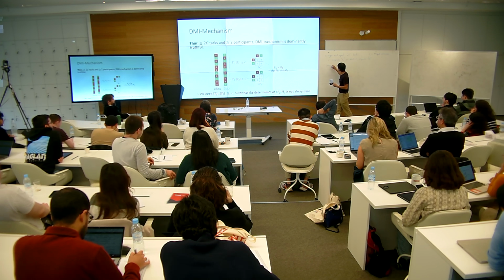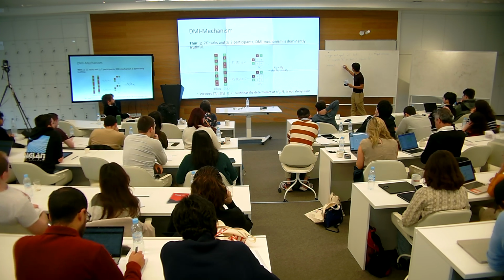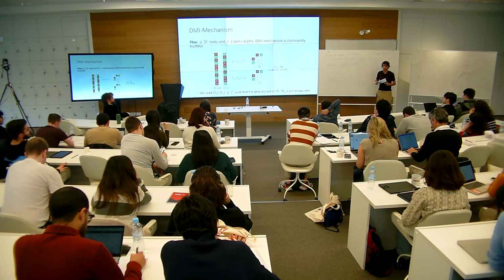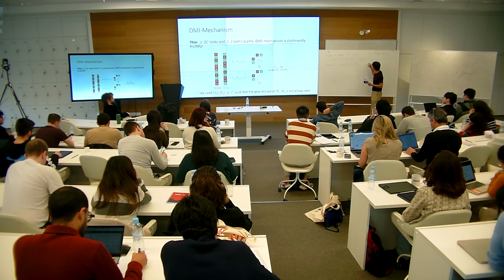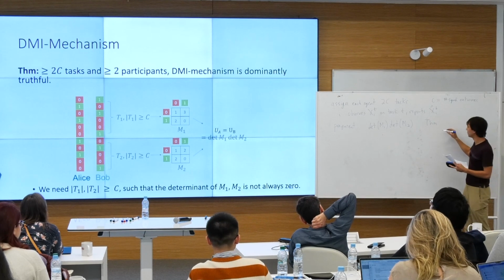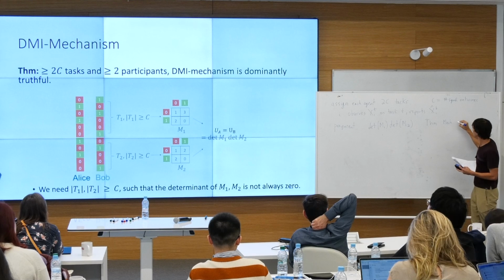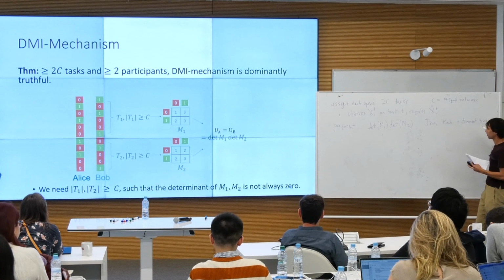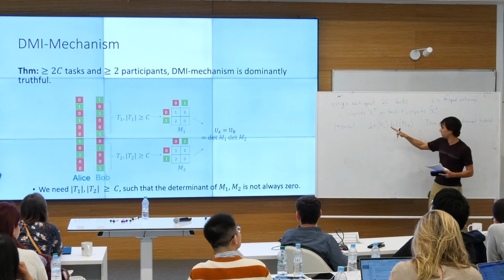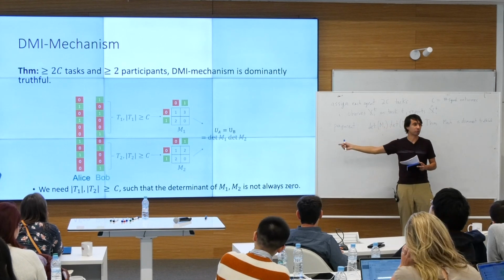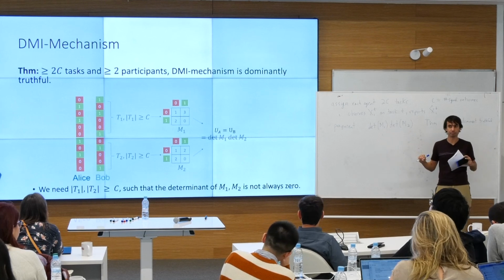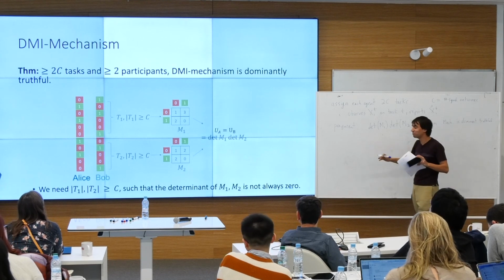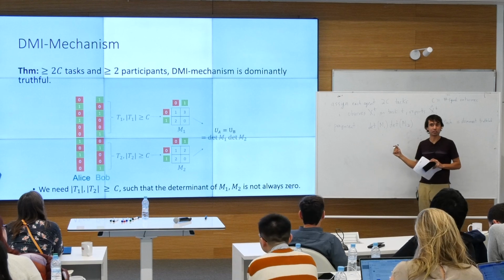And then the payment is just the determinant of M1 times the determinant of M2. And the claim, very briefly, is that under these conditions, this mechanism is dominantly truthful. And this is on, I believe, two agents, because you have agent Alice scored against Bob, and you have Bob scored against Alice. So you only need 2 agents. You don't need many agents. And now just really quickly, as we're winding down, I'll try to say why this determinant idea is a mutual information.